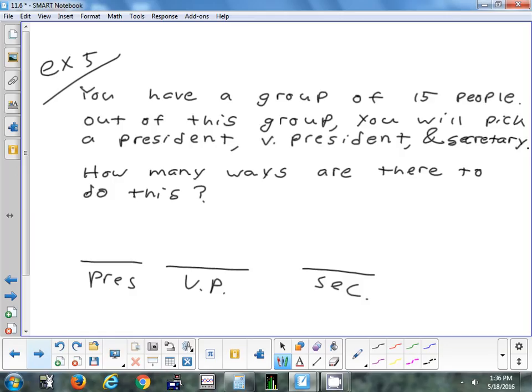All right, so how many ways could I pick the president? 15. And how about the vice president? 14. We're assuming that no person can hold 2 positions. It doesn't say that, but if you ever have a question about an assumption, you can always ask me. So 14, and how about the secretary? 13.